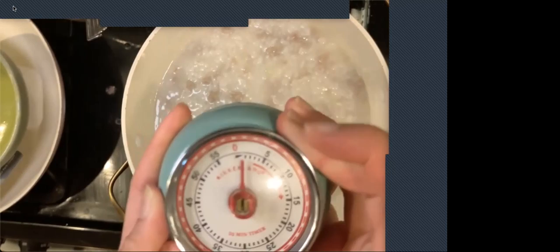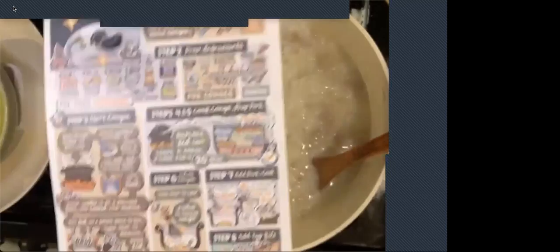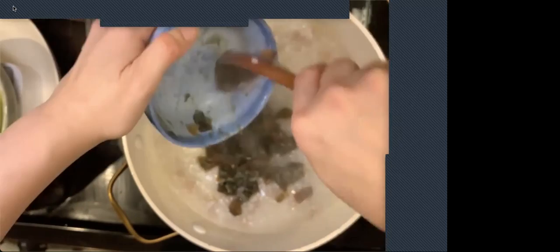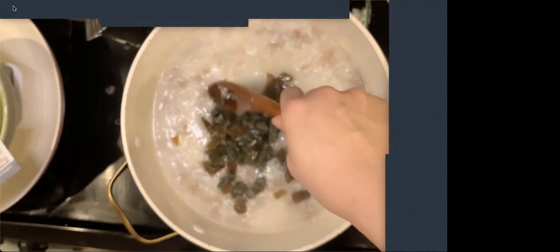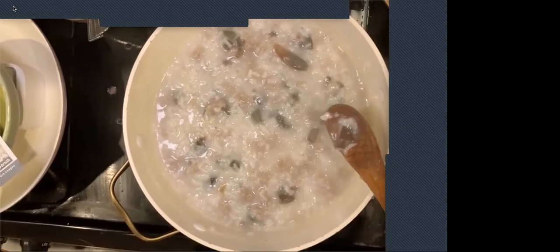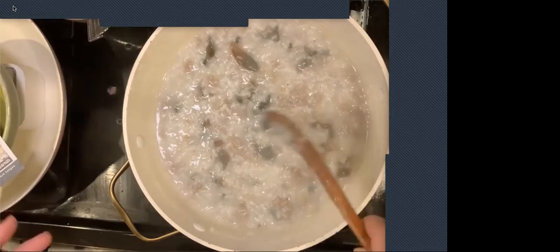We are going to finish our congee off by tossing in the egg bits. Toss! All right. So I am also going to toss in these beautiful century egg bits. And again, these are already ready to be eaten. So they don't really need to be cooked. We're just gonna stir them in to incorporate them. Okay, and now we're gonna turn our heat off.